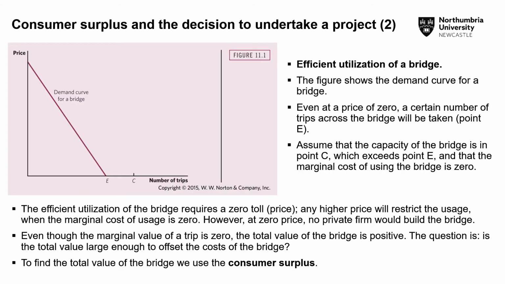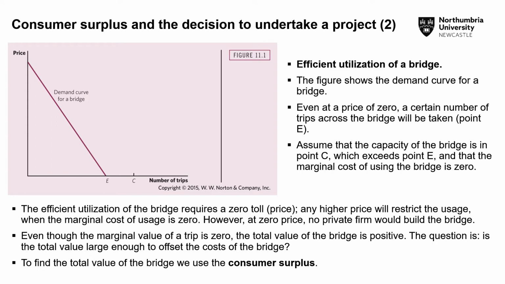Continuing with that example where we initially have an infinite price and hence nobody's able to cross the river, that's essentially what's happening until a bridge is built, and then we have a zero price. How do we demonstrate the efficient utilization of a bridge and also the value of the bridge that allows us to get around this idea that a project might not break even? In other words, how can we measure the benefits of such a project, and how can we determine whether the benefits will exceed the costs?